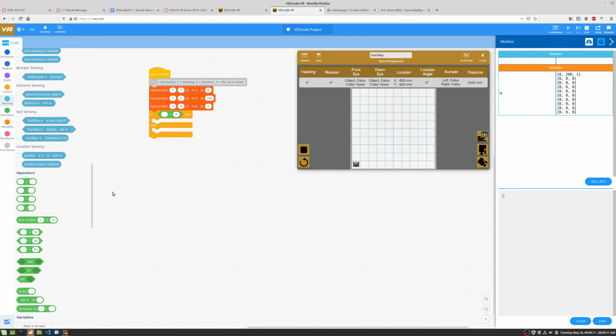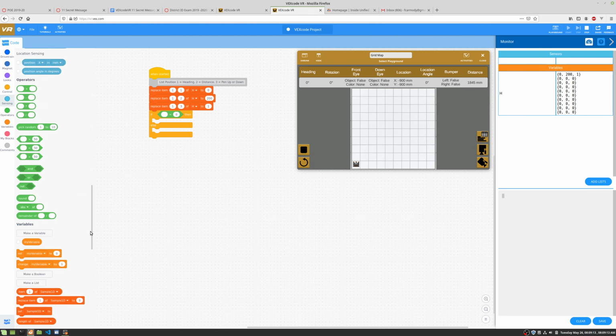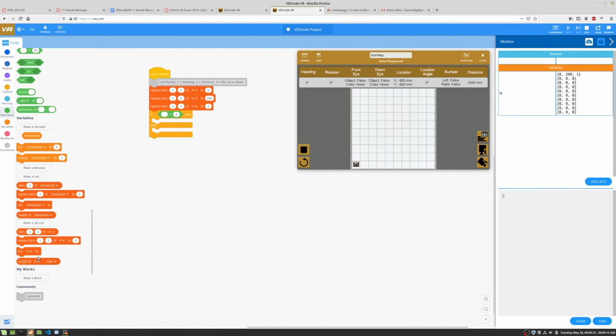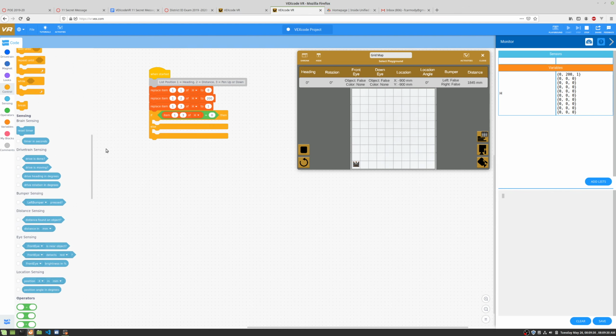Then we're going to go get our item from H. We're going to go down to under make 2D list and drag over item 1 of 1. Now remember, we want item 1,3 of H is equal to 0. Then we're going to do our pen up.